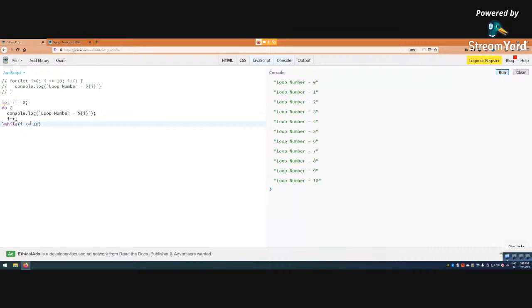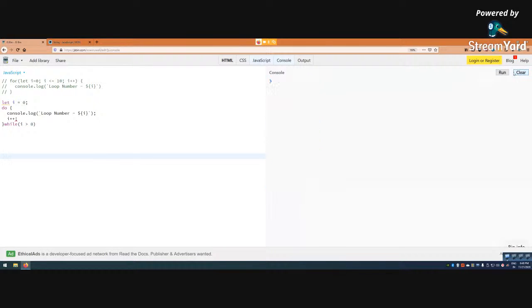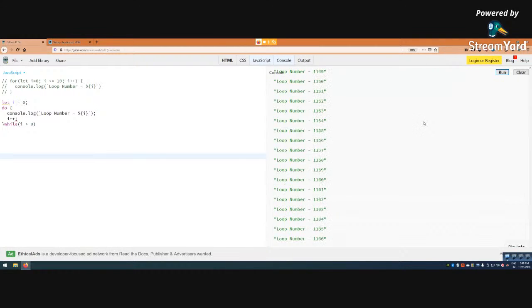See, again the thing which I was telling, infinite loop thing has started. So my bad. But there is an inbuilt feature, so it stopped it.